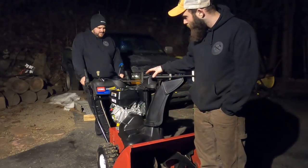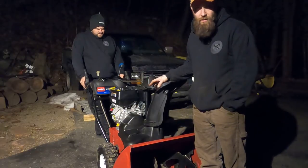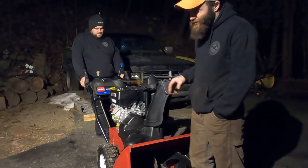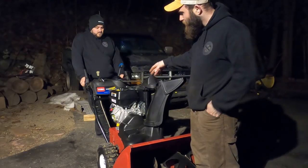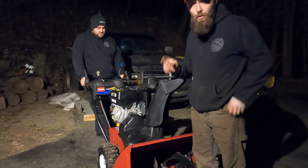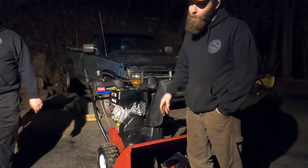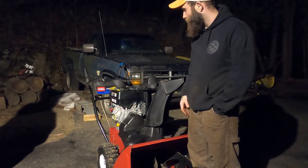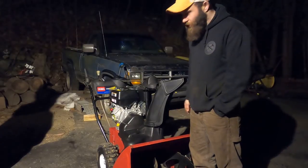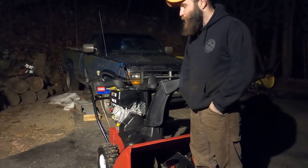Here's the long and short of it. This Toro Powermax 1028 OXE came to us for 40 bucks with a blown motor. We tried to find parts for the Briggs — that was going to be about $300. We fell backwards into this Predator 305 motor, called a direct replacement for the Briggs. Bolt pattern was the same but we had to drill it out. We got belts that were about two inches longer — part numbers down below — and I had to make quarter-inch spacers for each pulley and Loctite them on. The belts were about $45, so we're $200 into this thing total. As you can see, this thing's a monster — 28-inch cut — and we're hoping to at least double our investment.